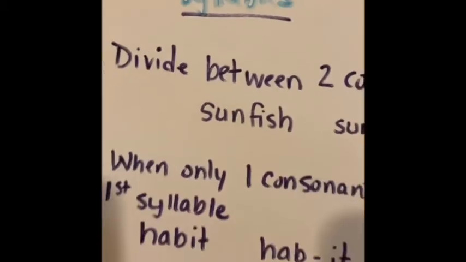I wanted to talk a little bit more about the words as we build them, because we're also going to learn some rules for how we can identify where to separate the words. If we already know the word, like bathtub, we know that the first part is bath and the second part is tub. But if we see the word bathtub and say we didn't know it, how would we know where to divide it? That's what we're going to talk about now: how to know when to divide the syllable. So, rules for dividing syllables.